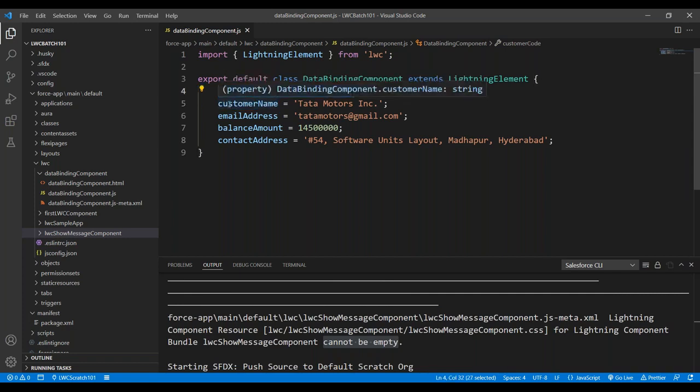See, it is indicating that whenever I place this mouse pointer, it is indicating the braces, it's a property. Email address is also a property. Balance amount, a property. Contact address, a property. So every variable which you have defined inside your JavaScript file is called a property. Directly we can access the property by using curly braces inside our Lightning component.